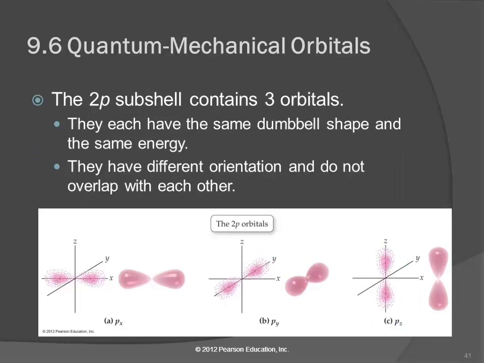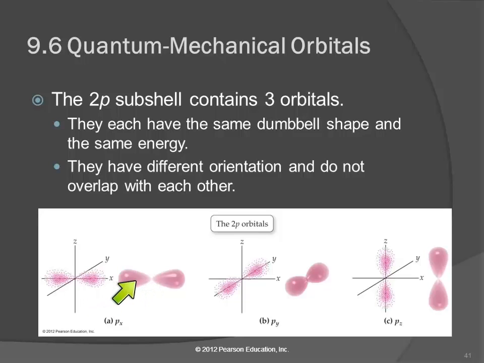And the 2p subshell has 3 orbitals, and this is where things start to get a little weird. So here's the dot representation and here's the shape representation. So, that's just kind of a weird shape. Most books refer to it as being shaped like a dumbbell, and I suppose there are dumbbells that are kind of shaped like that. To me, it looks a lot more like 2 balloons.